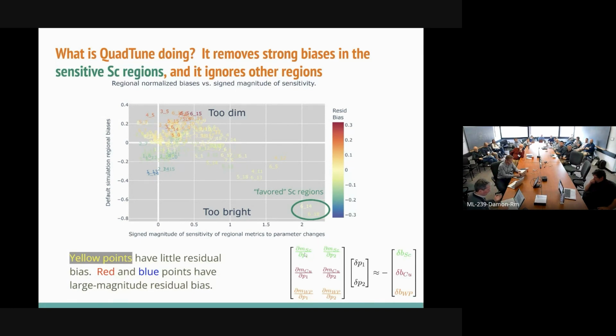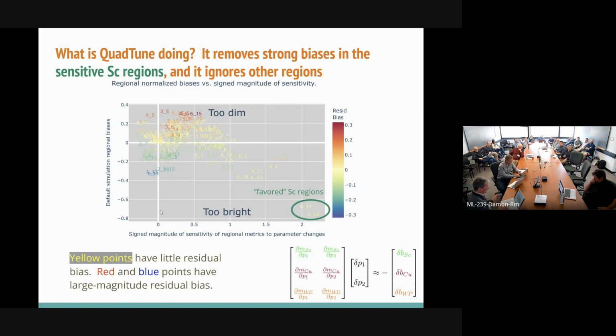What we're doing is basically taking this multivariate regression problem and trying to reduce it down to a univariate form. To do that, we take these sensitivities to the different parameters and compute the magnitude of this row. So we're saying, how does this region depend on all the parameters? And that's plotted along the horizontal axis. So the horizontal axis is sensitivity. To the right here are the very sensitive regions, and right along this vertical axis is no sensitivity. You change the parameters and the metric doesn't change.